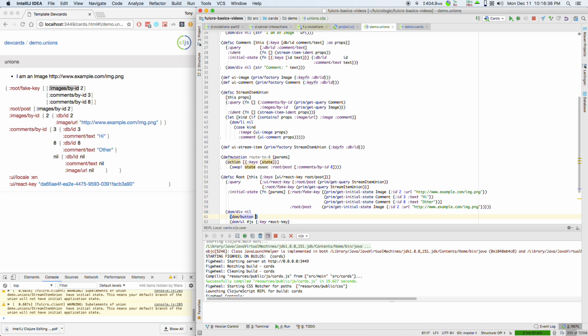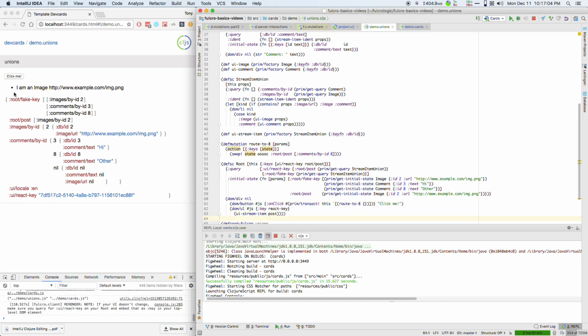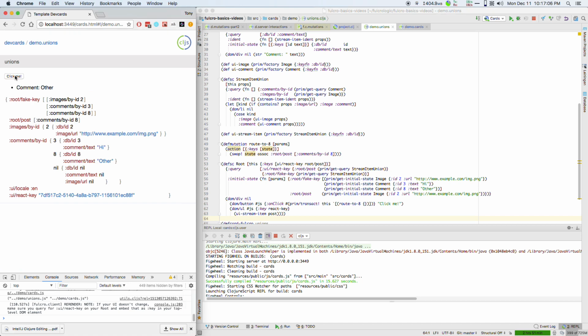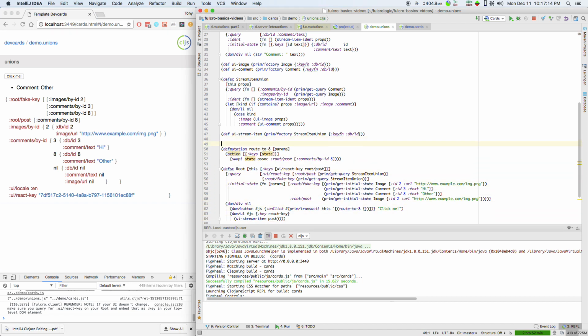So I'm just going to throw a button. I'm literally just going to make a silly thing like that. So I'm just going to let that button swap out that ident, and you see it changes the renderer. So this is the essential nature of it, and then let's just throw another one in here.